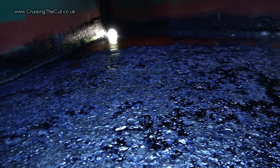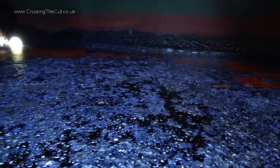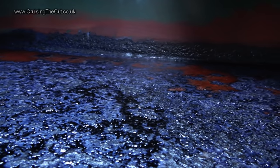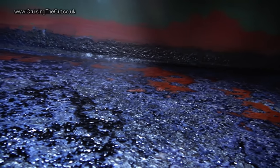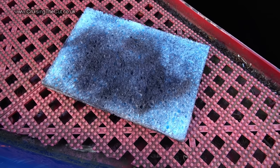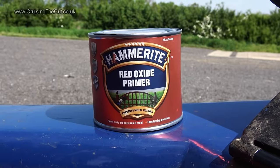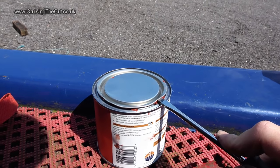With the Fertan now dry after 24 hours, I'm supposed to go in there with a damp sponge and wipe off any black dust residue — presumably the converted rust residue — left in the gas locker. After that it's ready for painting. Wiping it down feels a bit weird as it seems you're wiping the stuff off, but it is just loose dust that comes away. That done, I can get started with this stuff: red oxide primer paint.